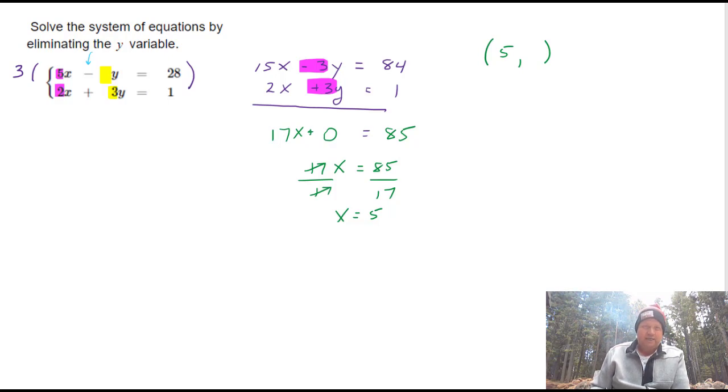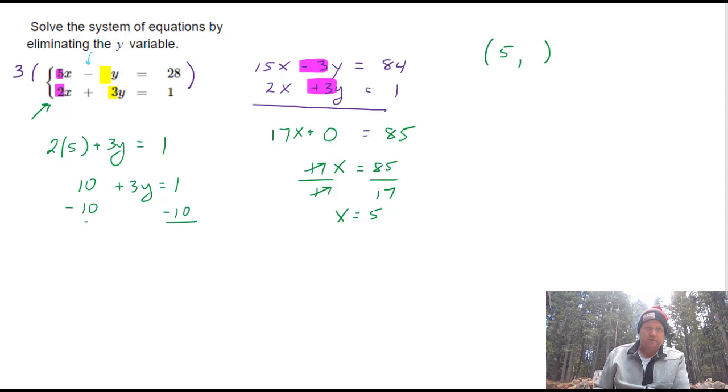And now we've got to go find y. It doesn't really matter which one we plug it into. I'm probably going to just plug it into the bottom one simply because everything in there is positive. So 2 times x is going to be 2 times 5 plus 3y equals 1. And that's 10 plus 3y equals 1. And this is going to work out okay. We'll get rid of this. This is a two-step equation at this point. We have 3y equals negative 9, and then I divide by 3, and I get y is a negative 3, and there is your solution. I got 5 comma negative 3.